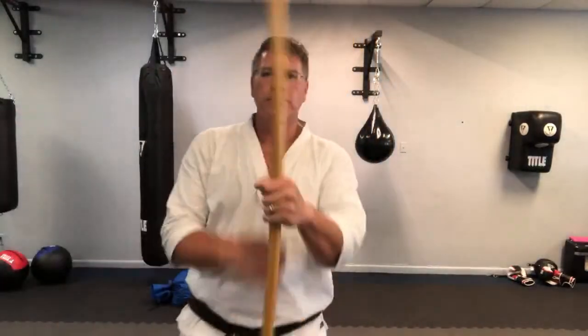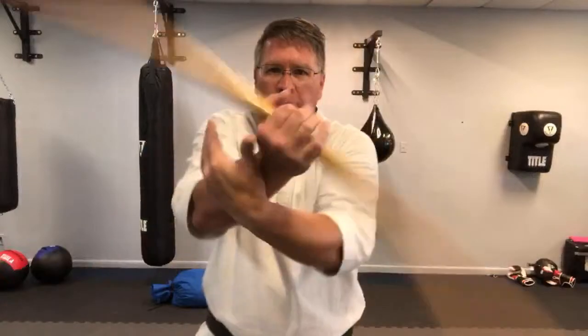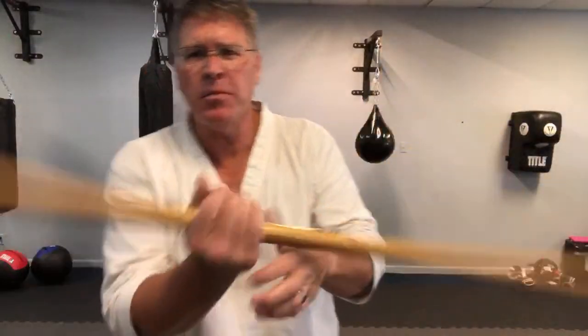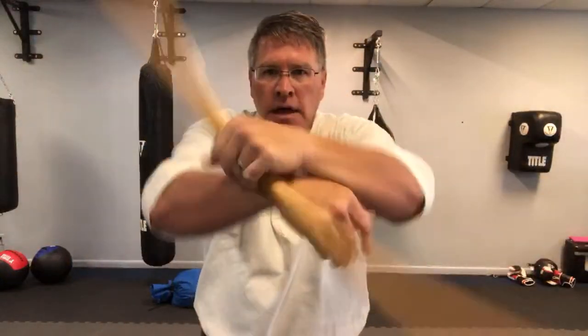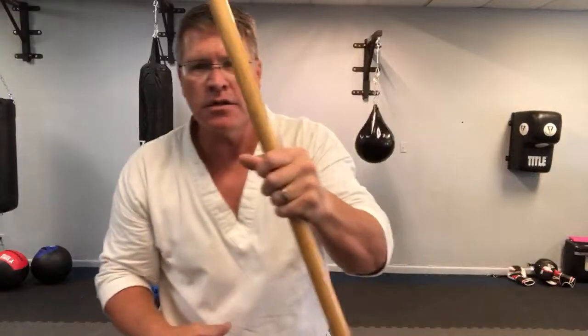Let me go back to the strikes and the principles of self-defense using this for self-defense. When I'm doing this for you guys, I'm usually up here because of where the camera is. But ideally your shoulders won't go up and down — you'll keep the shoulders level. When my shoulders go up and down, either I'm tired and it's bad form, or I'm trying to get my hands in frame so you can see exactly what I'm doing. Great question though — ask me those questions.